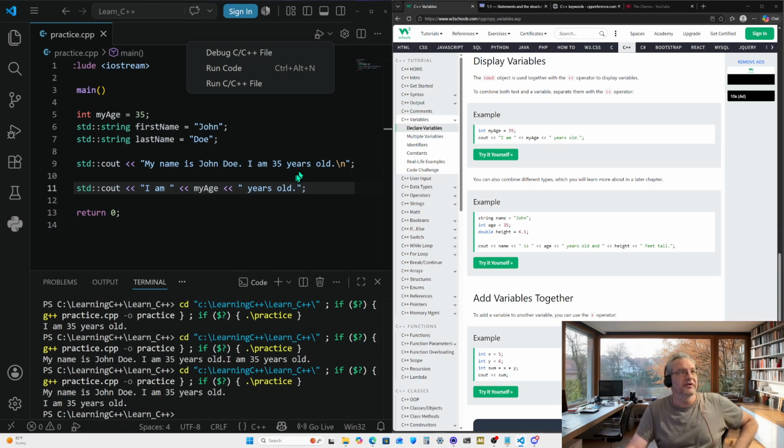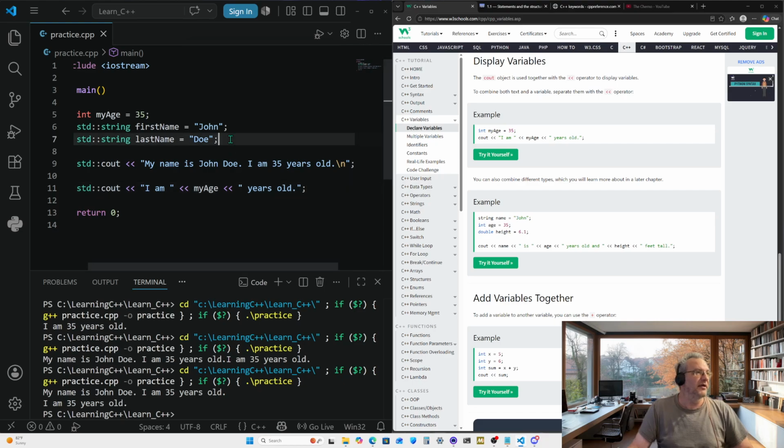This is just kind of the basics, and that's why we're starting with this. So in this case right here, if we want to get to that point, we got to figure out how to get this right here put into this output line without having to write all this text. Because if we end up having 15 different people, we don't want to be writing this out 15 different times. We'd rather just write it out once, and then have it mention all the names each time. Let the compiler and the computer do all the work while we just simply put in the first name, the last name, and the age.